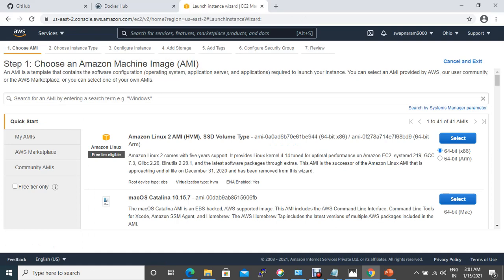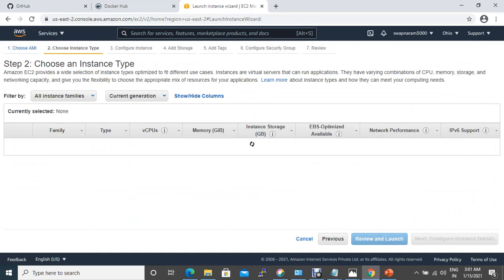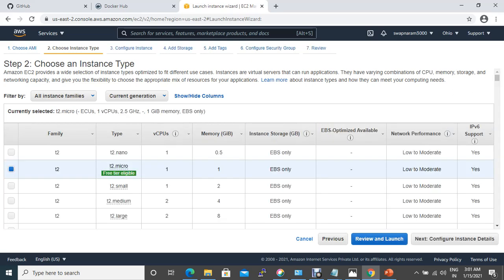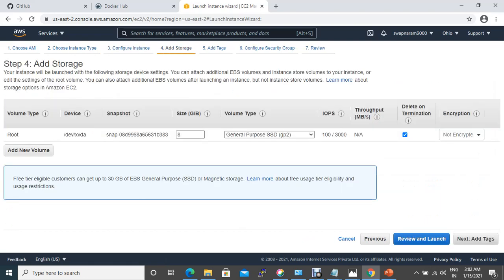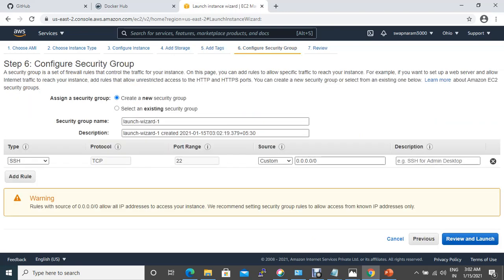I'll pick the Amazon Linux and select. Next, configure instance. Next, storage. Basically I'll be taking one CPU and 1 GB memory. That's sufficient for this, and the space will be 8 GB. That should be fine.